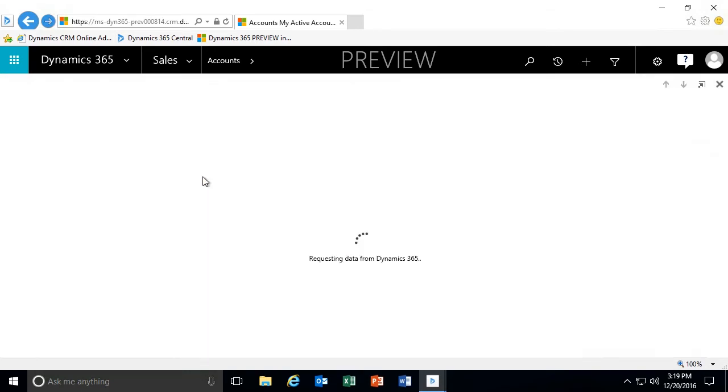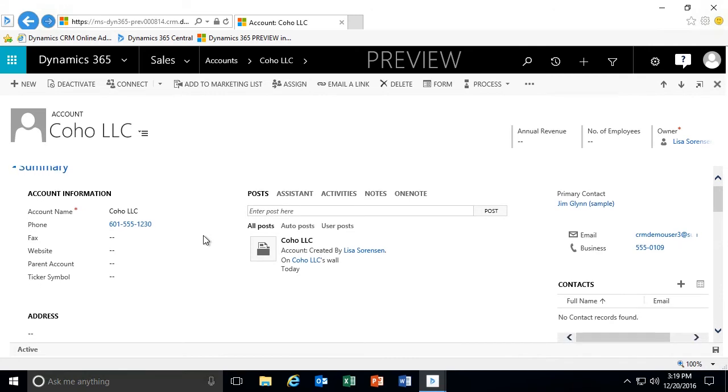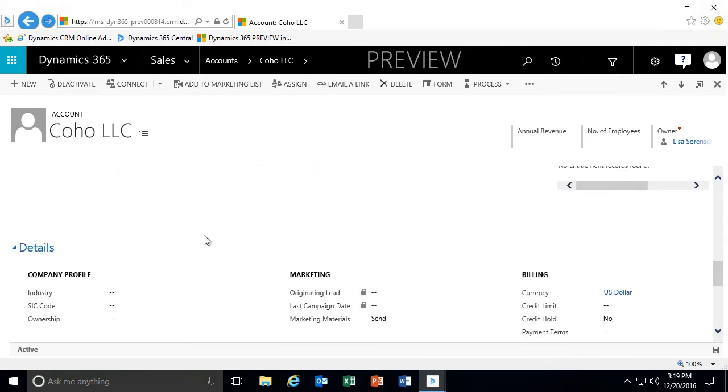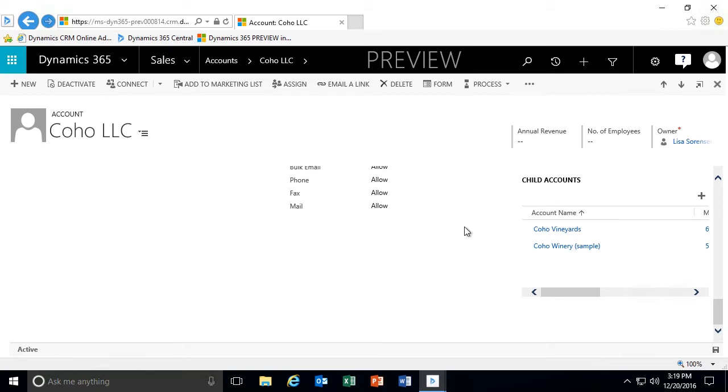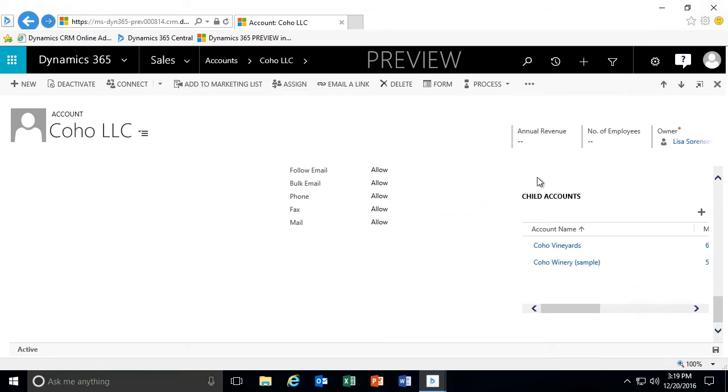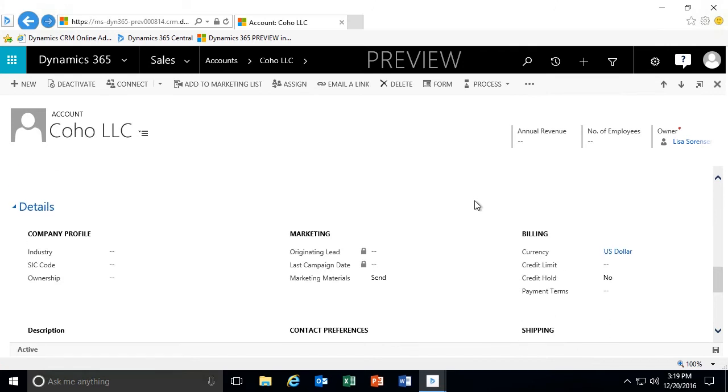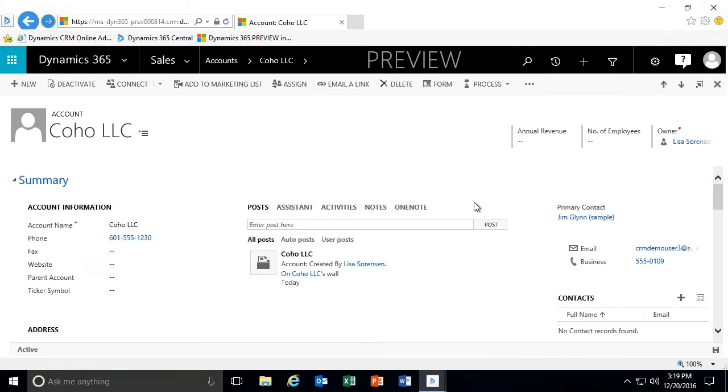And in fact, if I go back to my LLC, and if I scroll down to the very bottom, you'll see that I even have a section that shows where I have child accounts. And as we talked about previously, when we talked about our subgrids, I have the ability to go in and add a new account record. So if there are multiple subsidiaries or divisions that I need to add, I can do that directly from the parent account. And it will automatically link that and put that value in the parent account field for any of those child accounts as necessary.